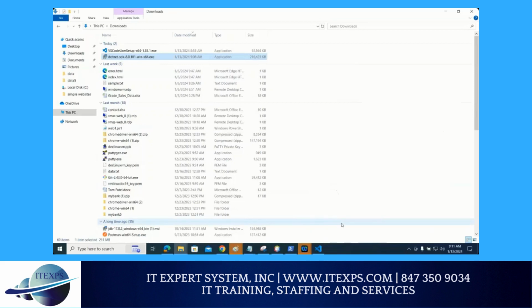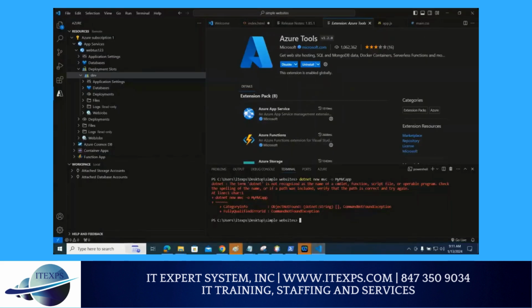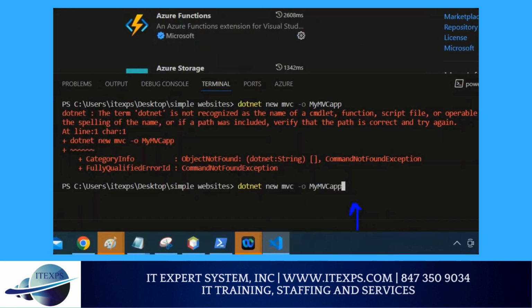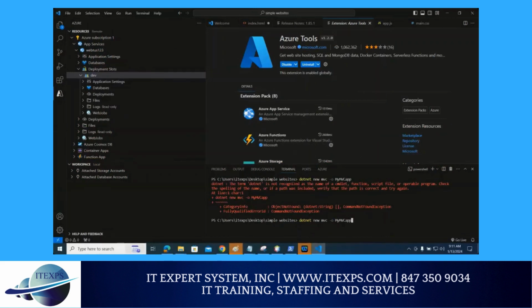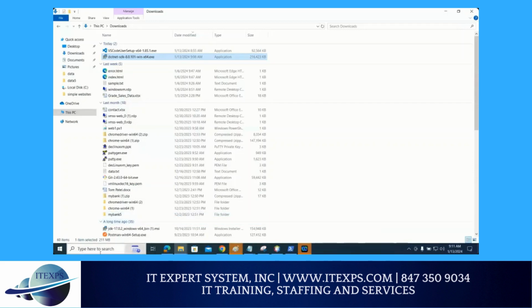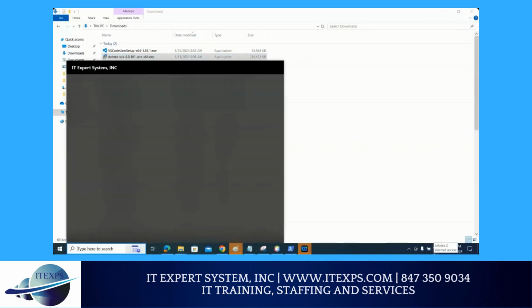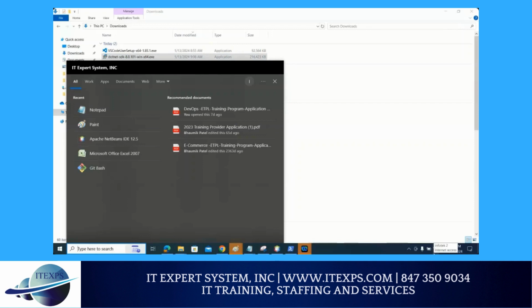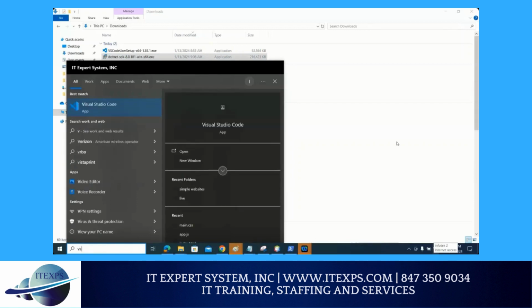If you have downloaded this, then go and use the up arrow in your VS Code. Enter, and it is not understanding. Do you agree? Because VS Code still thinks it's not there. So let's close VS Code for a second. I'm going to close VS Code and start VS Code again, because sometimes when you install new software, VS Code doesn't detect it. You may want to close VS Code, search for it, and open it.